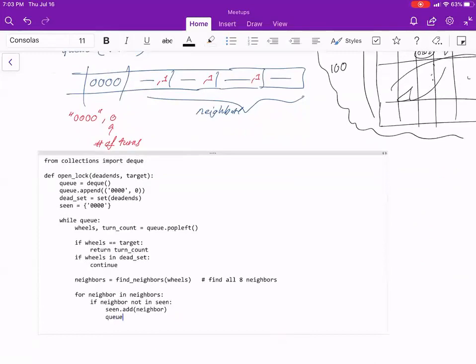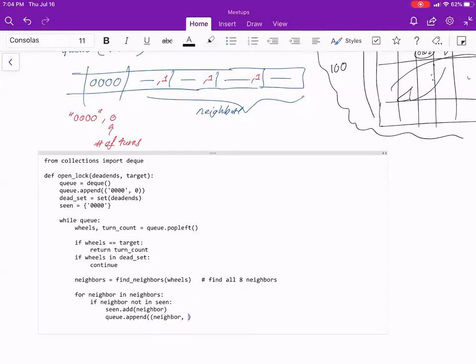And the last step is queue.append. And please be aware of the functions. For hash sets, we have add and remove, but for the queue it is append. You have to be fluent in these in interviews because it will save your time. You don't need to struggle to remember what the function was for the queue or the set. For the important data structures and the language you are working with, you have to know all of them without any doubts. So I will add the neighbor here.